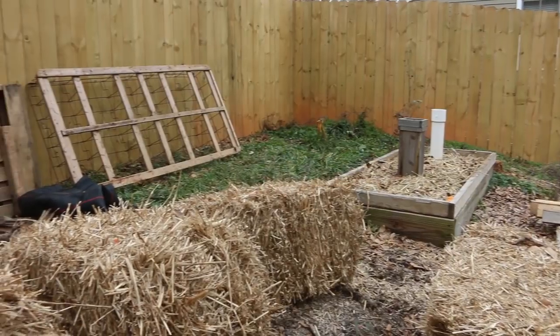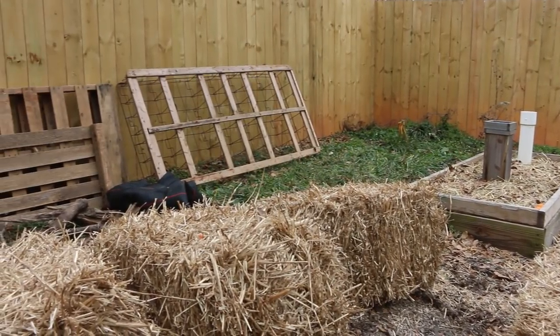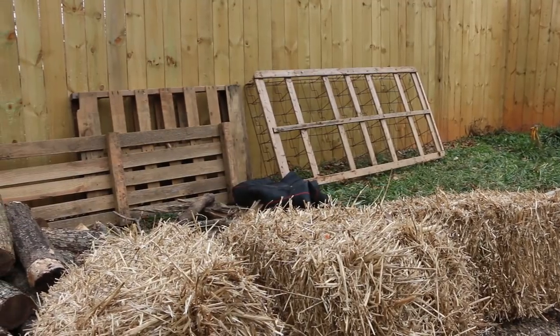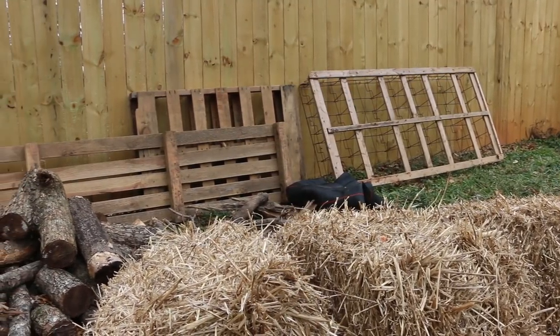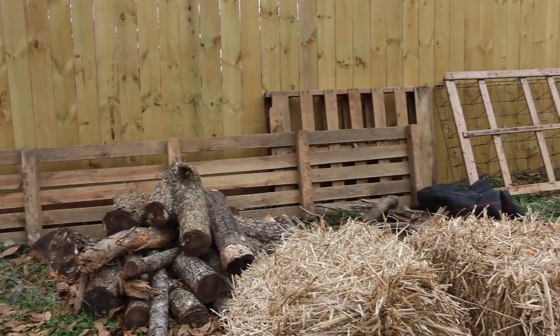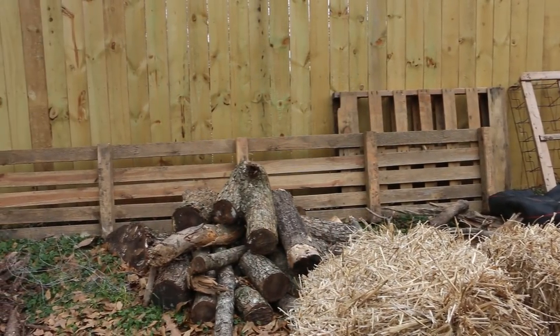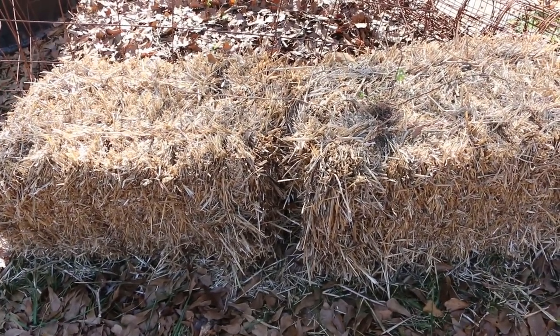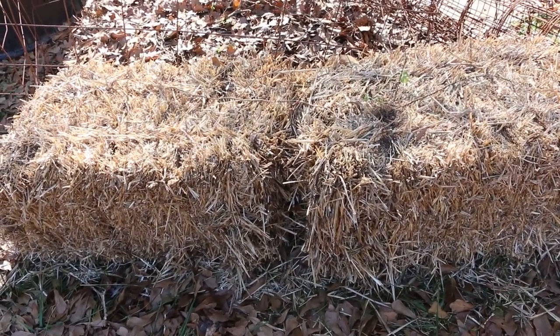The back wall of the greenhouse is going to be a Hugelkultur bed. I'm actually going to use a box spring frame that I found on the side of the street to make up that structure. The front wall of the greenhouse is going to be formed, at least for this season, using bales of hay. I'll probably replace those next season with adobe.